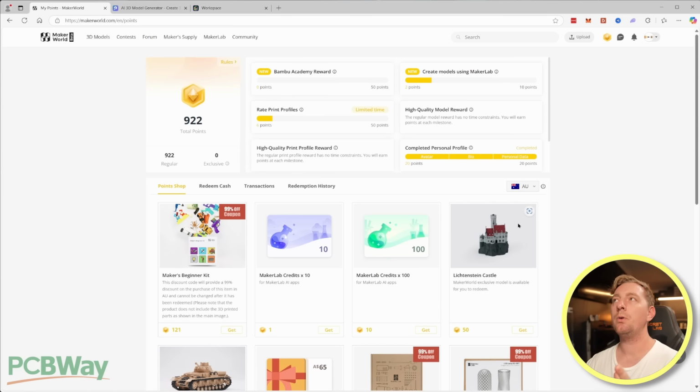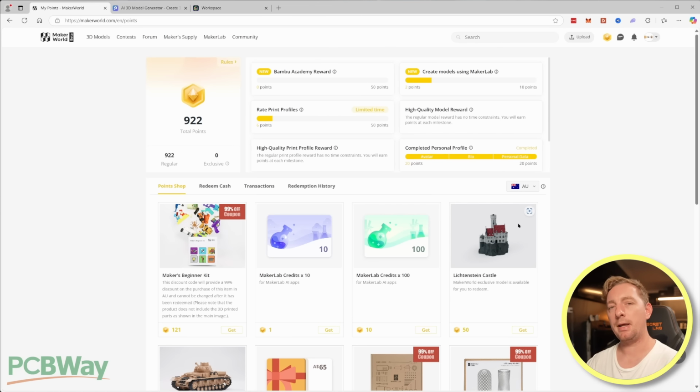I have 150 credits for the Maker Lab, I think just because they give every account that much, maybe. Maybe start an account and let me know in the comments if you get 150 credits when you sign up as well, because I think it's either something that's been given out in the past to previous users or anyone that's creating an account gets that much. I'm not sure.